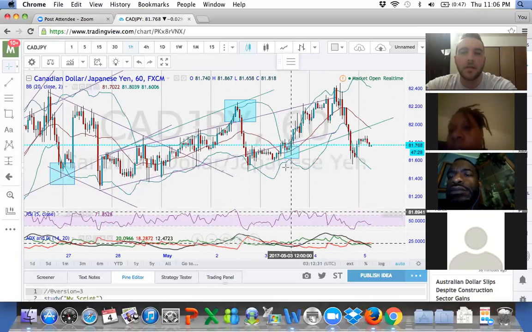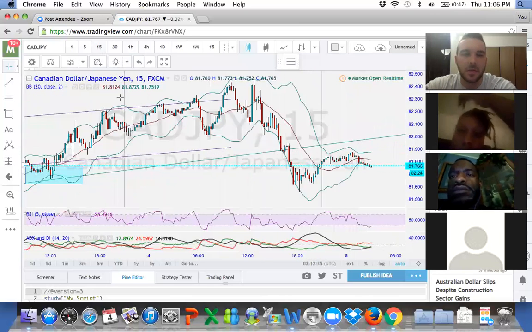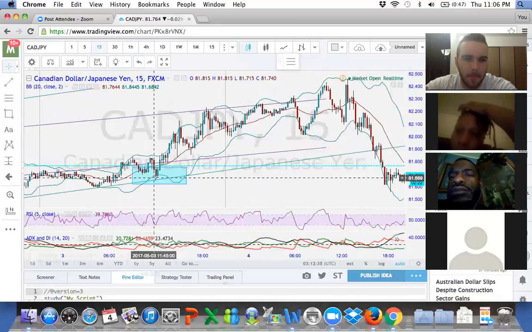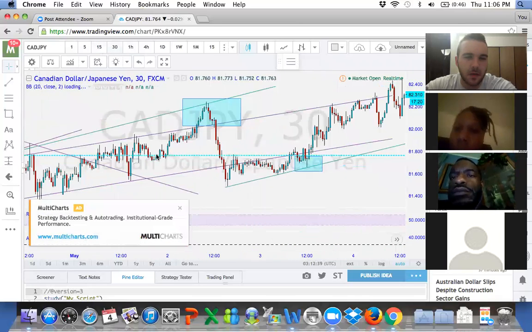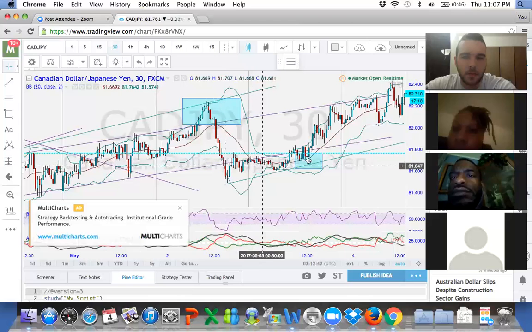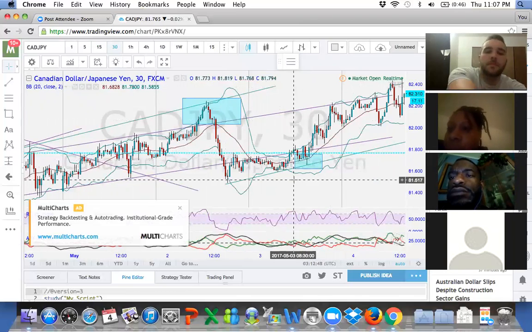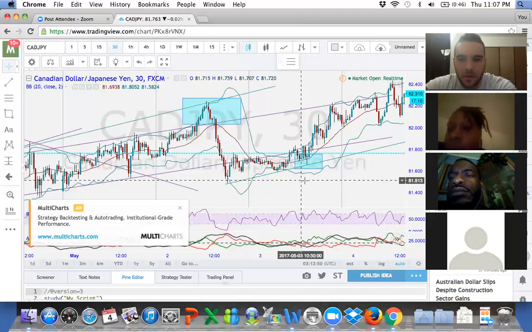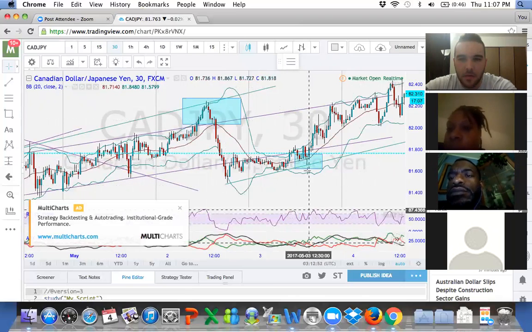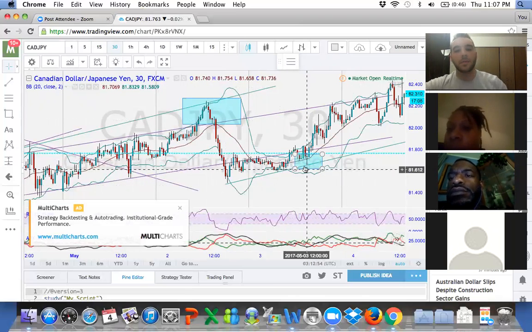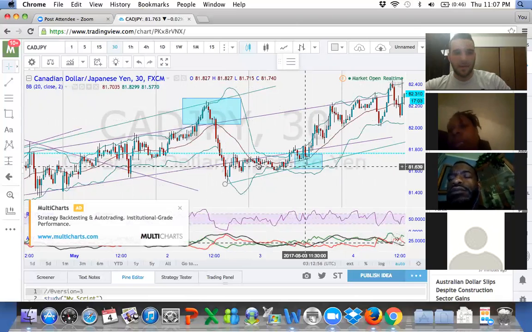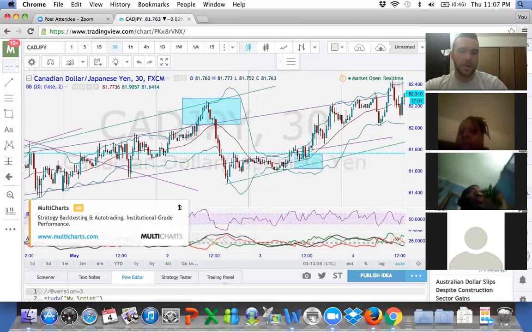But if you do want to drop down, I bet there's an engulfing there on the 15. Nope, let's look at the 30. Yep, right there. Morning star, doji, engulfing. Boom, shot up. But I still wouldn't have taken it, because even on the lower time frames, it's not oversold and it's not stretching out my Bollinger Bands. So I wouldn't have even entered. And that's probably in a time where I don't trade anyway.